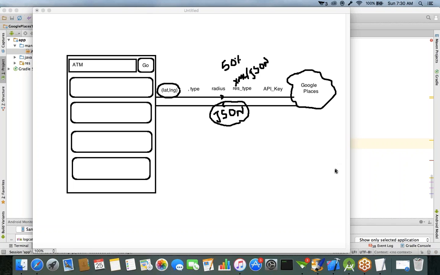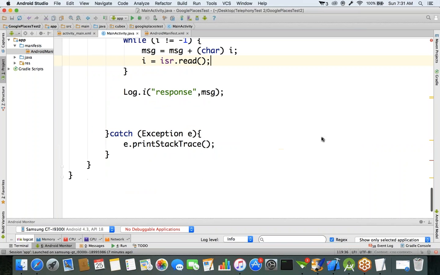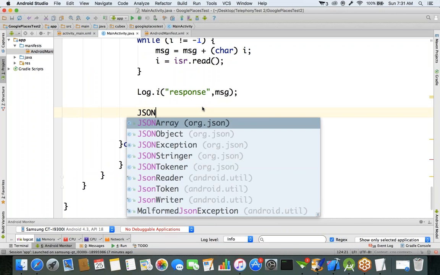Yeah, so we'll start. We got the response from the server in a JSON format. Now we have to parse this JSON file. Parsing means we read whatever data is in the JSON file and present it in a recycler view. For reading the data from the JSON, first let's pass this string object, the response we got, this MSG object, to a JSON object.